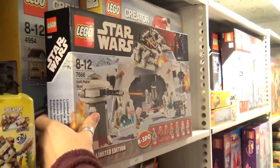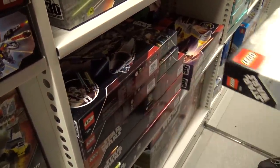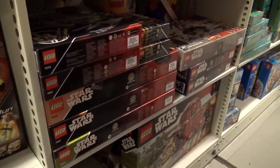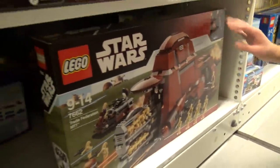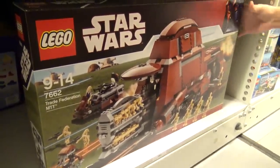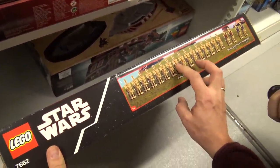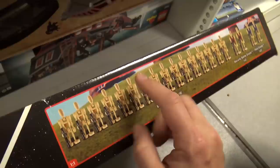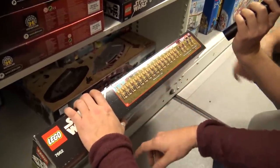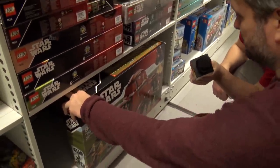This one had a sister set — a smaller Hoth base, and combining both and buying multiple copies would let you build up the full scene. Then you get the upgraded Trade Federation MTT, which is now pretty massive with a ton of droids in it. For those who have those droids, remember to take them carefully apart when not using them because the clips may break over time, especially on the legs. I meticulously took them all apart. You accumulate about 20 droids in total across all of them — an army right there.